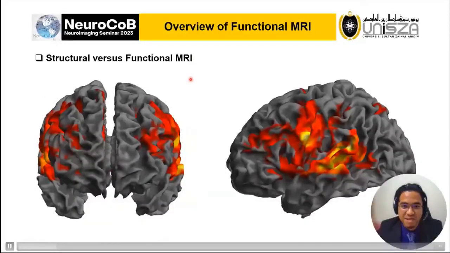Okay, these are also images of my brain after post-processing. The red and yellow areas are the brain areas which were significantly activated when I was listening and memorized a list of words. If you have good understanding of neuroanatomy, you will see that these areas are the auditory cortex, which is responsible for our hearing, and the prefrontal cortex, which is responsible for high-order cognitive function such as memory.